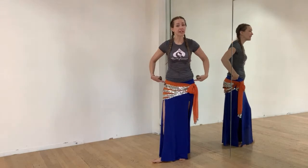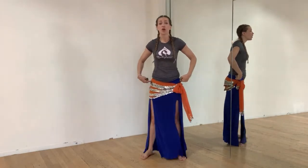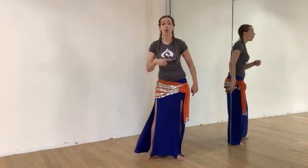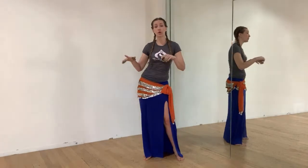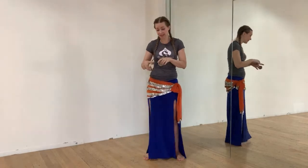Now for the hips in this exercise, the hips are never going faster. So they're going to be the same size, the same movement, like a little tick-tock of the clock the whole time. Doom, tech, tech, doom, tech. Doom, tech, tech, doom. Now my zills, slow, slow. Here is where we gotta go fast.